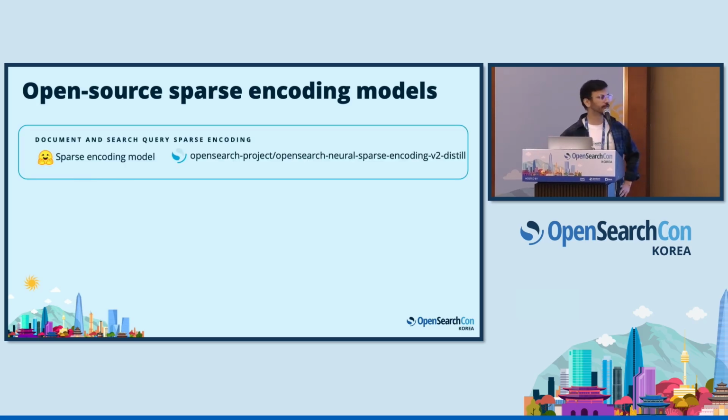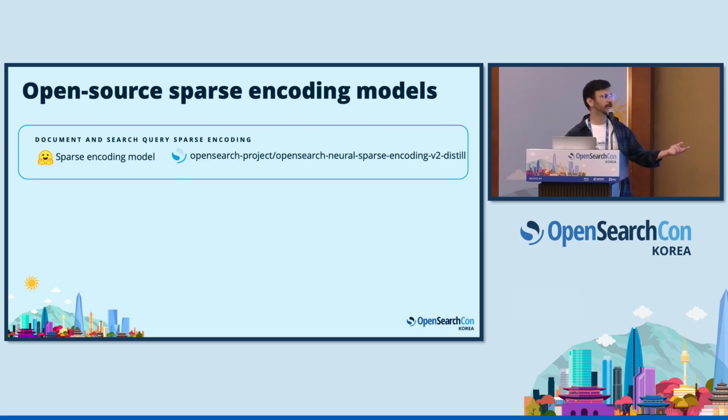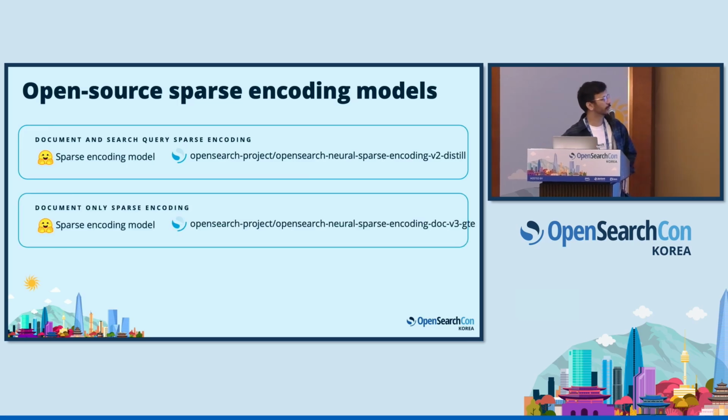So we have a lot of pre-trained models. There are also different generations of models. What I have on the screen is the recommended one, and this is a bi-encoder model, a V2 distill. A bi-encoder basically means the terms are expanded both at ingest time and the search time, yeah? But the problem with this approach is that when you expand the terms during search time, you are doing online inferencing, which will affect your search latency, yeah? So you do not want to do that. You only want to do it at doc time, ingestion time, and for that, we have a doc-only encoder model, which is the V3 GTE, the latest generation of the pre-trained models, yeah?